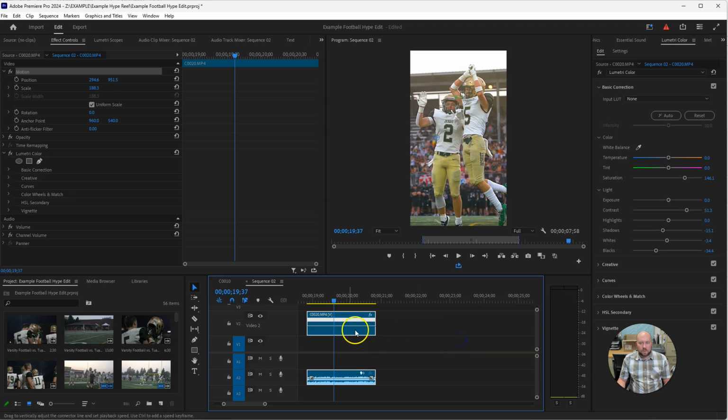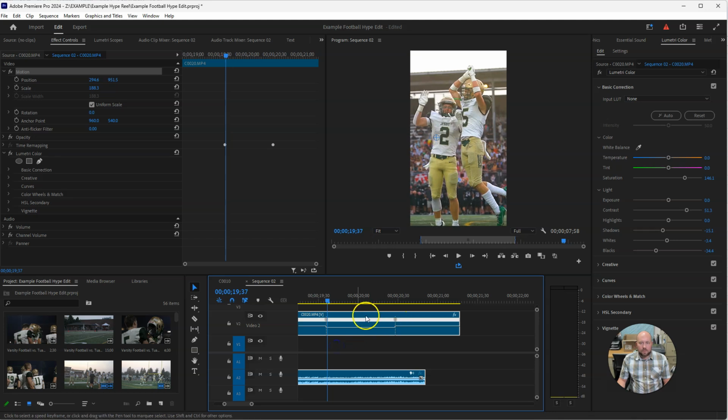So if you go to speed and we go time remapping and we do this and we drop it down just like we did before. Again, sometimes we have to zoom in a little bit to get our thing. We're going to drop down to 50. And remember, the last one looked pretty nice. This one, check out what ends up happening.